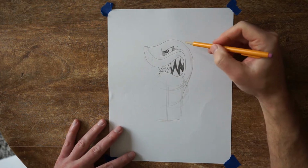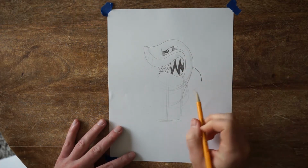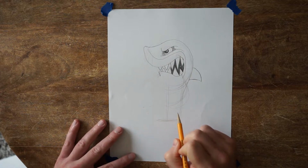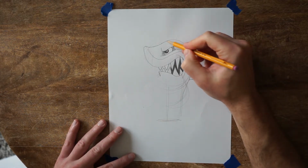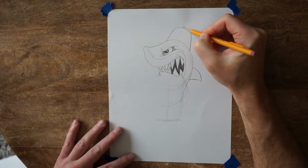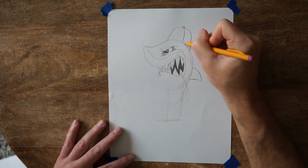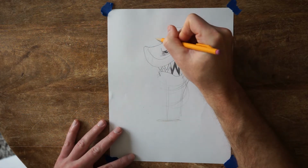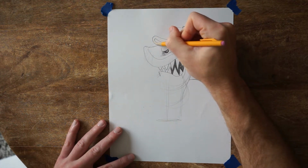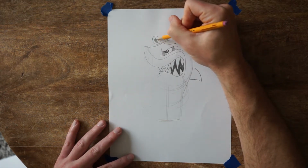Now let's draw the fin. I'm going to cut across sideways on the paper and find the middle of his back and draw about a quarter of a circle downwards towards the bottom of the page. Now this is going to be Rojo Chomp's hat. And where the hat divides, I'm going to draw the bottom of its brim. I'm going to add some more shading.